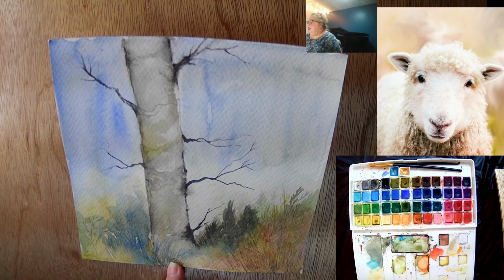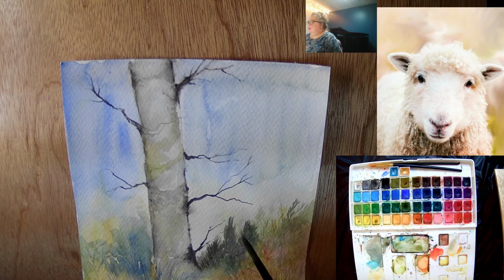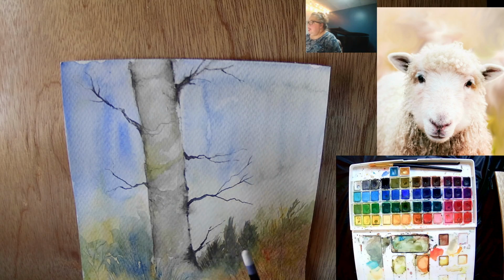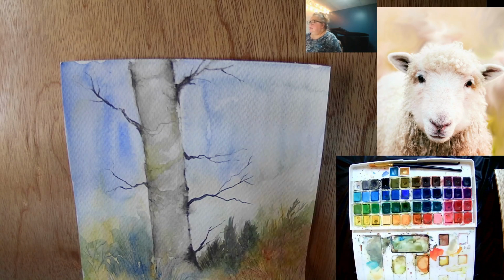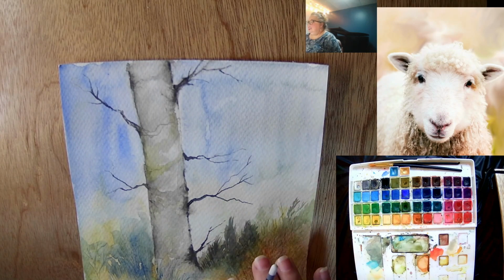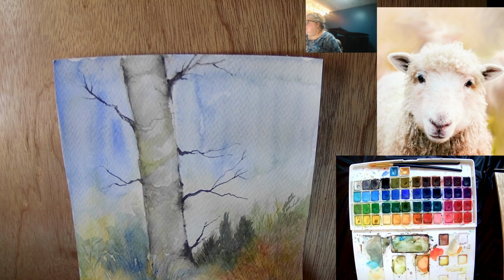And I'm trying out something. I saw a video of a gal that had a really good hack regarding these little small twigs. She took a pencil sharpener and sharpened the end of it to make a pointy stick, and she painted with the stick. She got a whole bunch of paint in her palette, really wet, and then she just proceeded to draw the branches. I thought, oh, I don't think that's going to work. I tried it. It works fantastically.